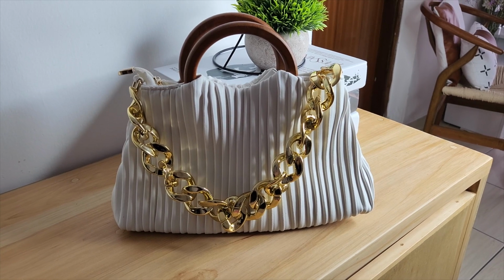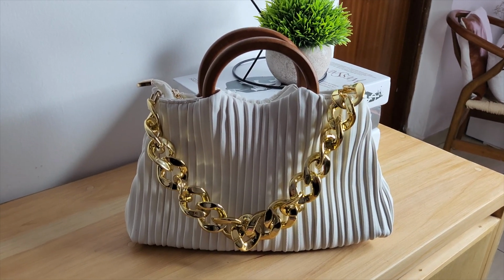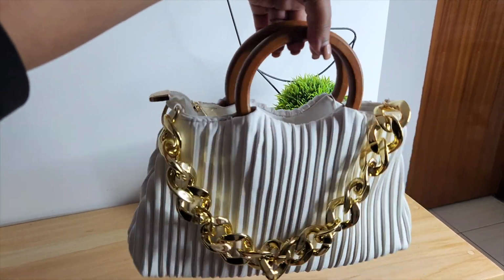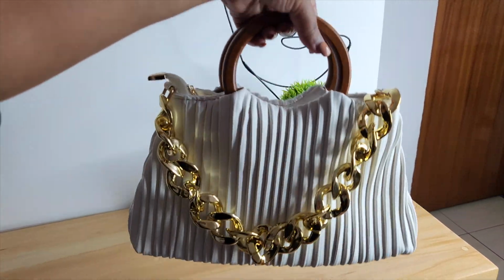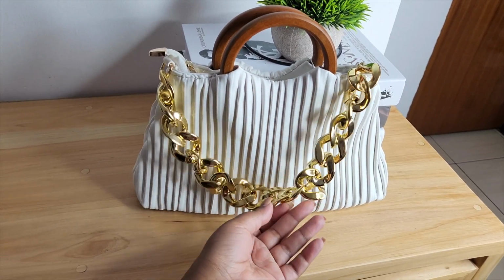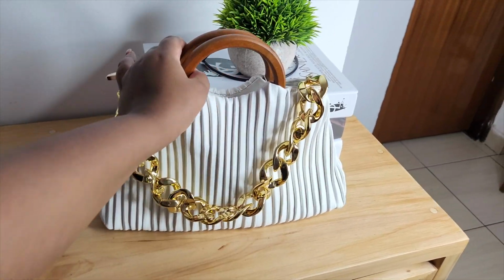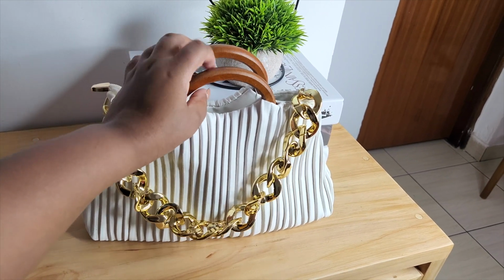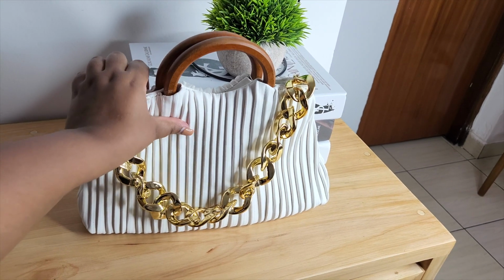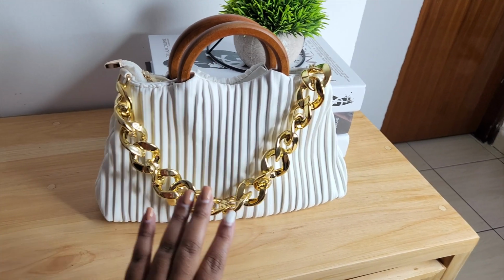Somebody take me out so that I can carry this bag, because how pretty is this? And because it's so cute, I have decided that it deserves more recognition than I have given it. I have already attached this, and I think it looks prettier that way. And I can't get over the fact that these are wooden. So pretty, so pretty. I love it. It's so classy. This bag is quite something.